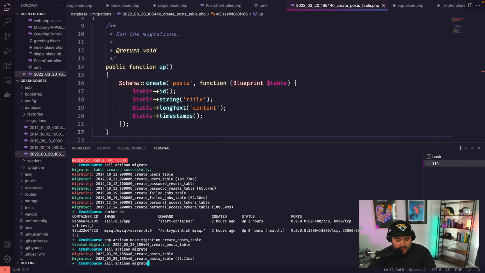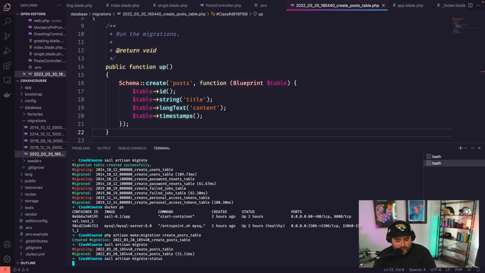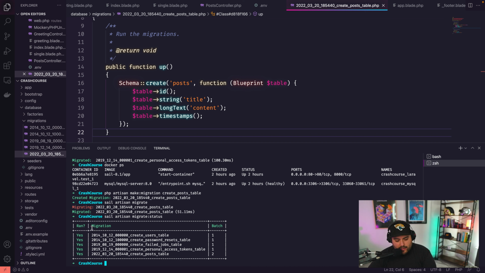But let's run this again. I want to show you what migrate:status is, and this is a way to show you what migrations you've run. See, this shows you, hey, did you run them? Yep, we ran all of these already. Right before I ran that, if we had run this before, we would have seen this, but it would have said no, saying, hey, you still have some stuff that you need to migrate. So you can see the usefulness of having code declare the structure of a database, because then you could just pull down this code, run it locally, and boom, you have the same database structure as your colleagues or anybody else working on the project.